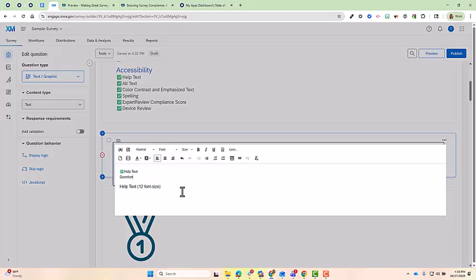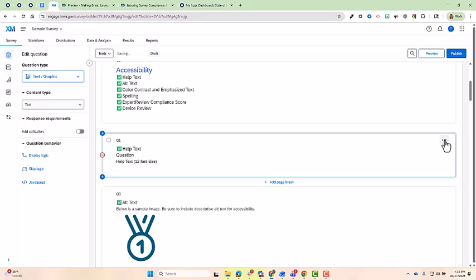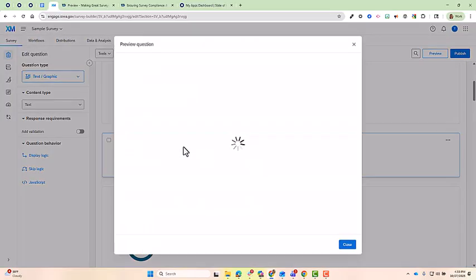It does look a little bit different inside the rich content editor. No worries, don't spend time messing with this. Go ahead and click out of your rich content editor and select the three dots of your question and select Preview Question. This will give you a look and feel of what the constituent experience will be. We see that it looks correct in this view. So it's got the 12 font and our default question type is 14.